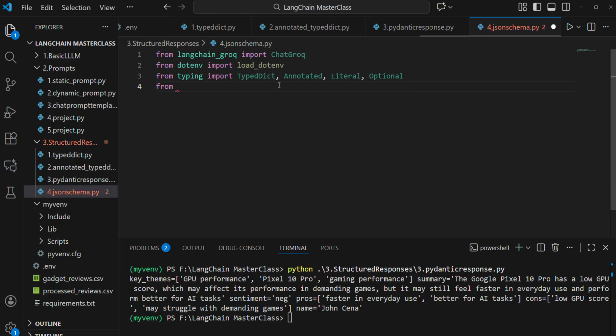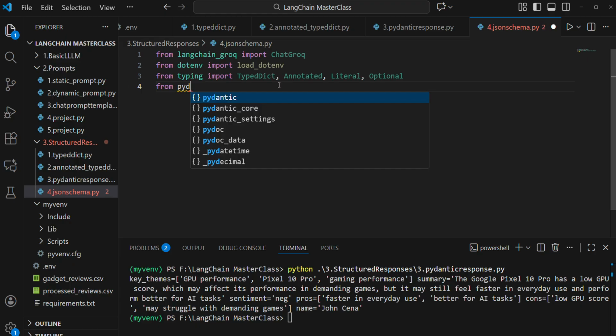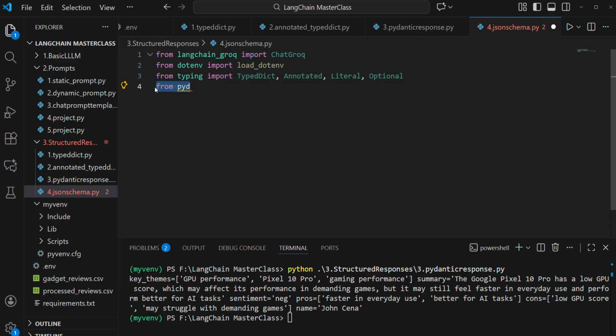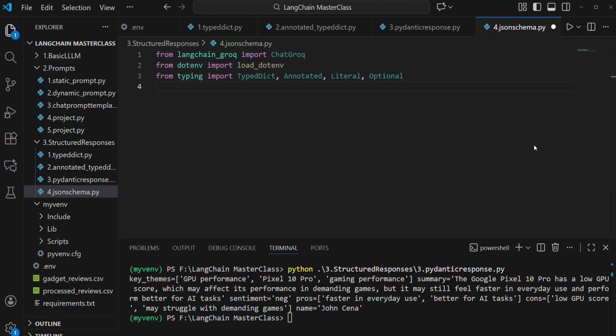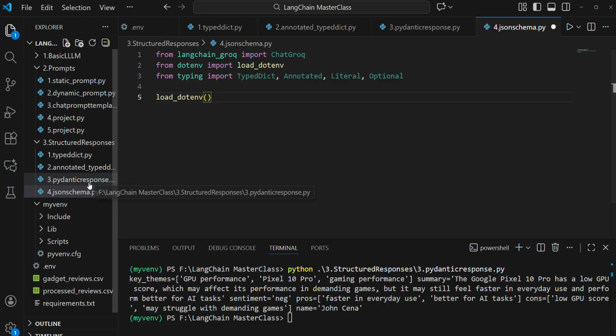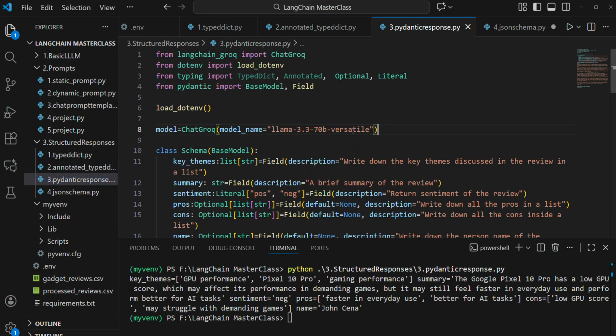And then from Pydantic, I might not need Pydantic in this particular case, so I'll not do Pydantic for now. What else? I need to load the credentials and then reload the model again, so I'm just going to copy this model reload part.